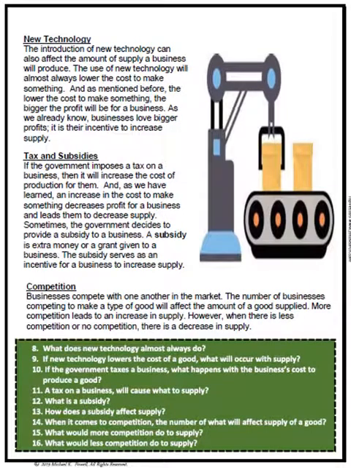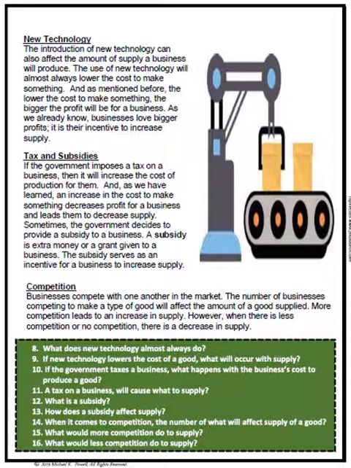Another factor is new technology. The introduction of new technology can also affect the amount of supply a business will produce. The use of new technology will almost always lower the cost to make something. And as mentioned before, the lower the cost to make something, the bigger the profit will be for a business. As we already know, businesses love bigger profits. It is their incentive to increase supply.